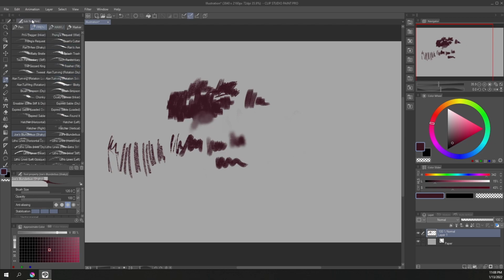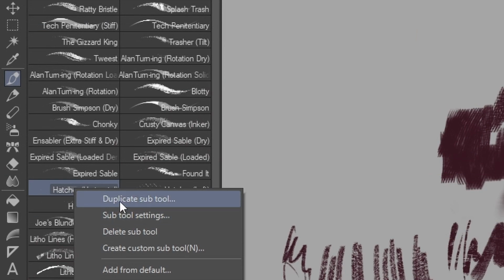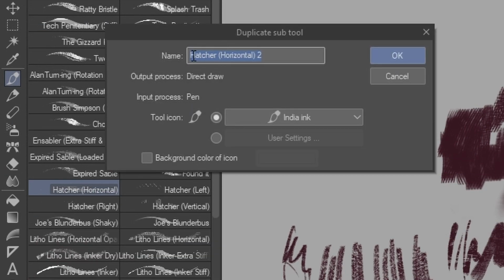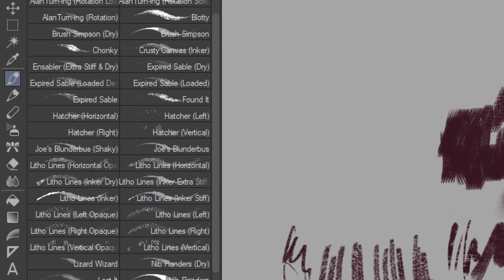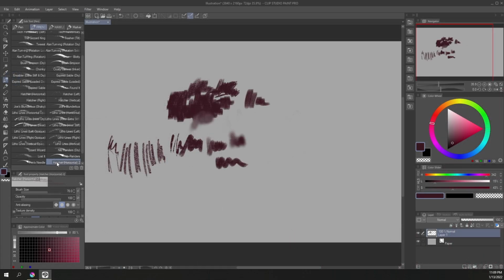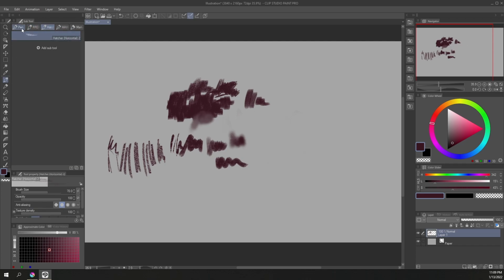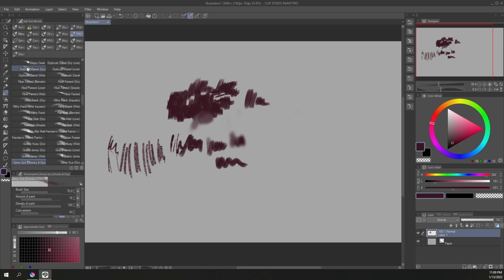If you wanted to keep them in the main category here under the Frenden panel, but also make a subcategory, you can always, let's say we're going to do the same thing with Hatcher. You can always go here, and if you right click, you can say duplicate subtool. And then it's going to give you, hey, you can name it. It's going to have these settings. What do you want to carry over? You hit OK. It's going to add it to the very bottom here. Now, this is where I'm going to take this copy of the brush, drag it up, create a new subcategory, and do the same method, if that makes sense. So you'll actually see I did that a lot with my brush tool.